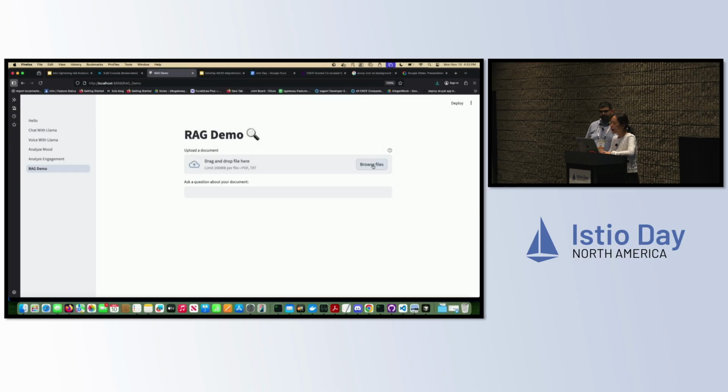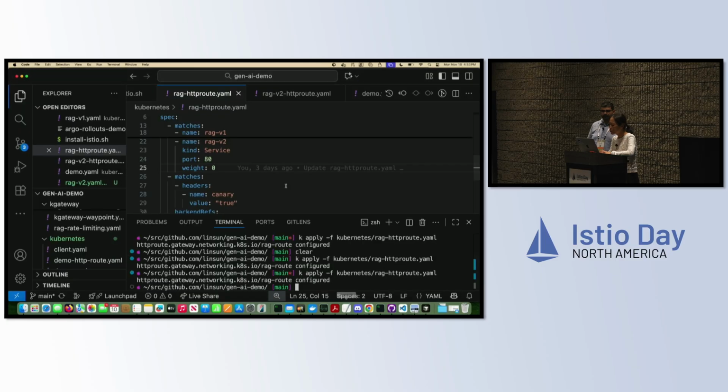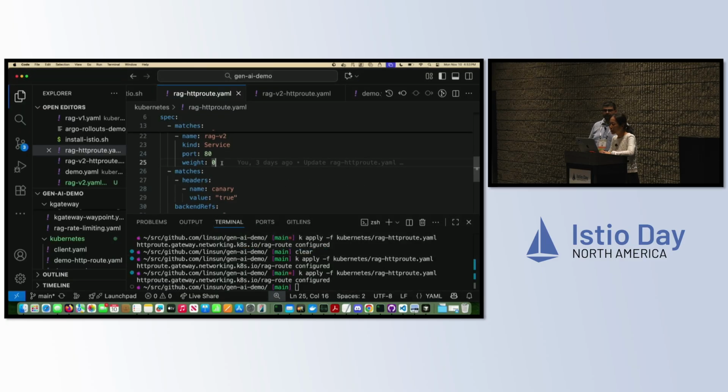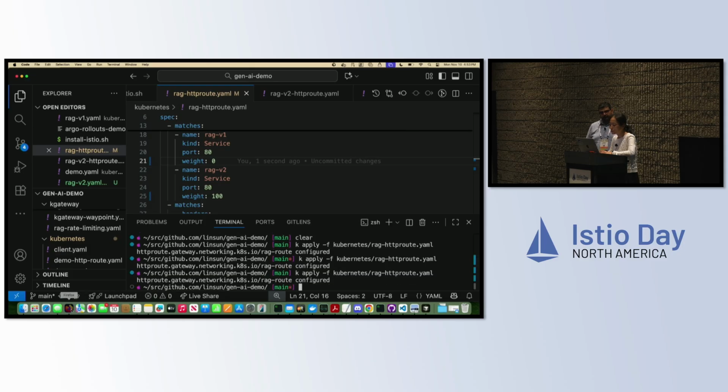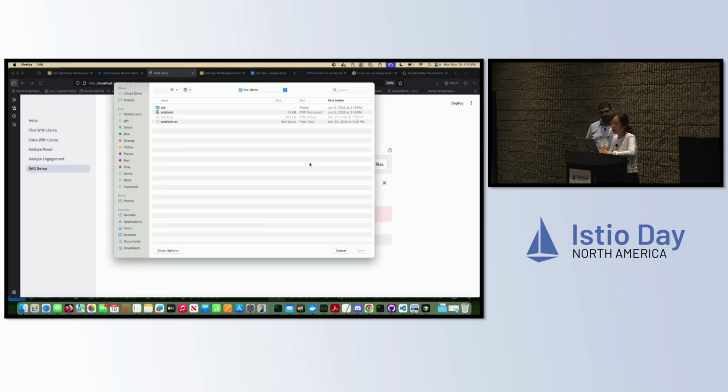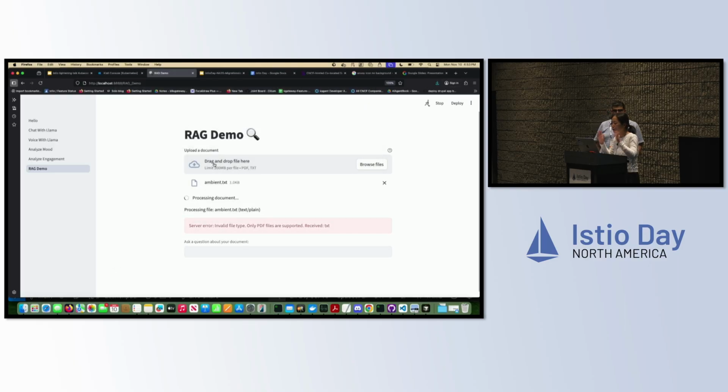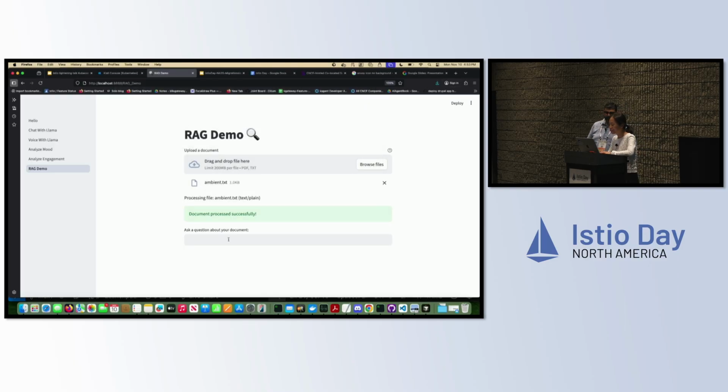So you can see right now, because of the HTTP policy, I have all the traffic always going to version 1, so it doesn't handle the TXT file. Just to save time here, I'm going to quickly shift version 2 to 100 and version 1 to 0. And then we're going to go ahead and deploy this configuration. And we should be able to see this live in our cluster and have the traffic mediated by the waypoint proxy. And if we load right now, fingers crossed, it does go to version 2.